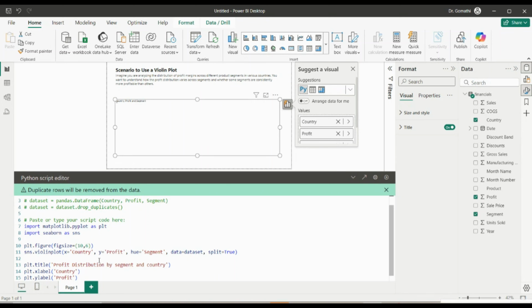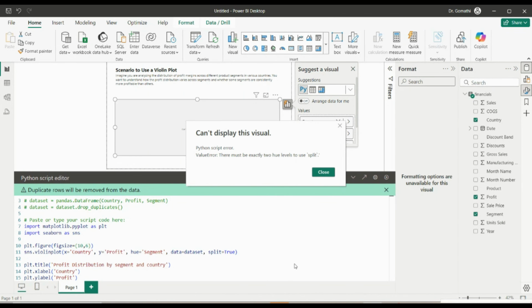It will not show you directly; it will check whether the syntax is correct, any additional operators or methods you have given. You have to be very careful while adding it.